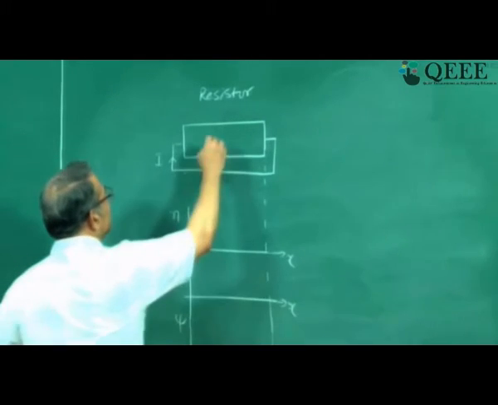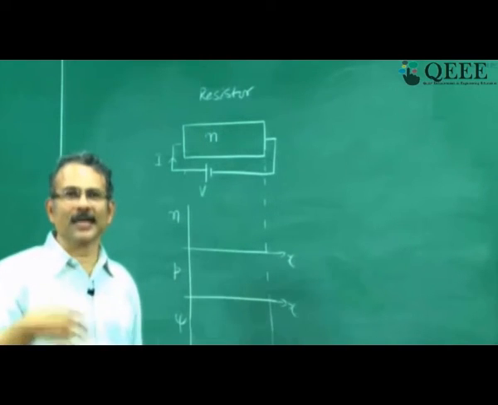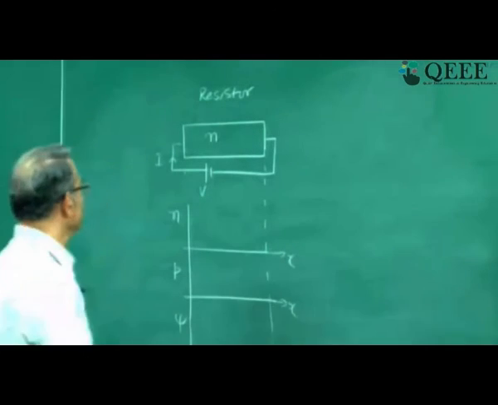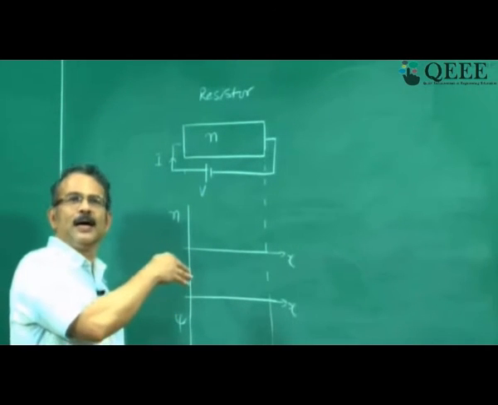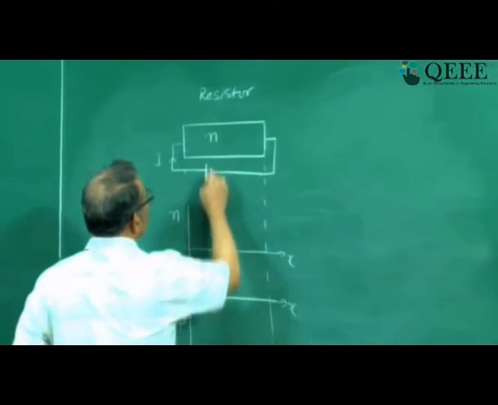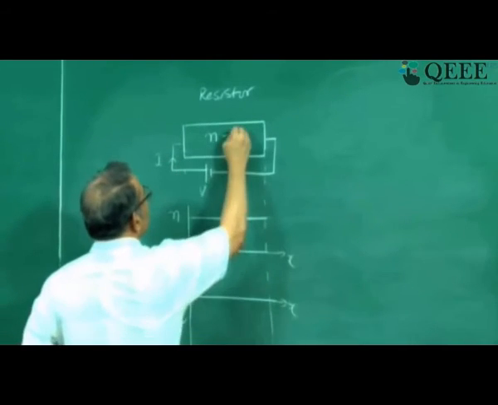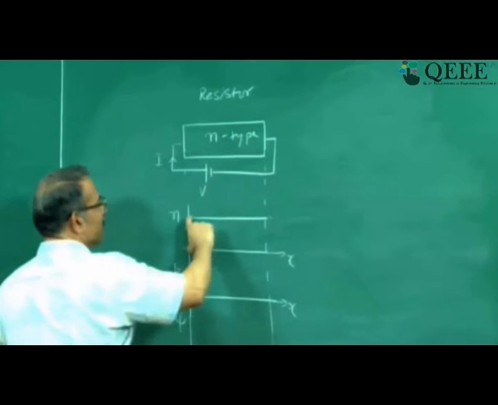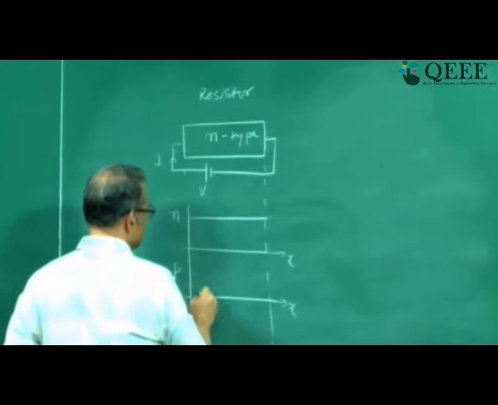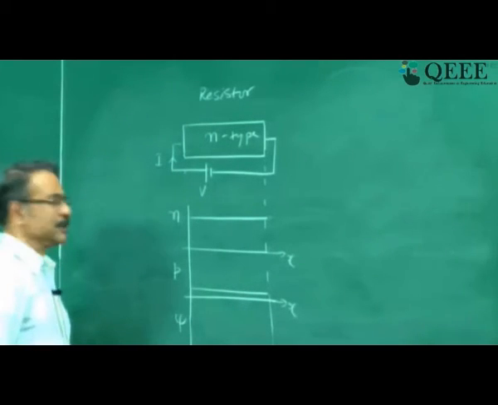how will it look? Suppose this is an N-type semiconductor, right? I am assuming that you know a little bit about N-type. We are going to discuss it. If you do not know, well, you will appreciate a little bit of what I am saying, and that is sufficient. So it is N-type semiconductor, so electrons are in a high concentration. Since it is uniform, the concentration of electrons will be the same, a high and constant concentration of electrons with distance. Hole concentration on the same scale will be much less as a function of distance.